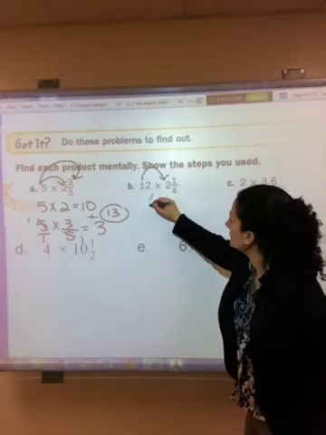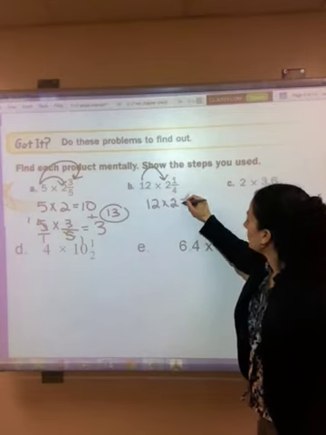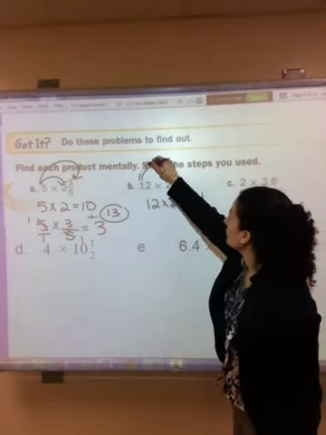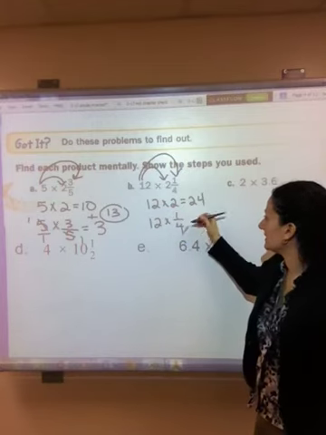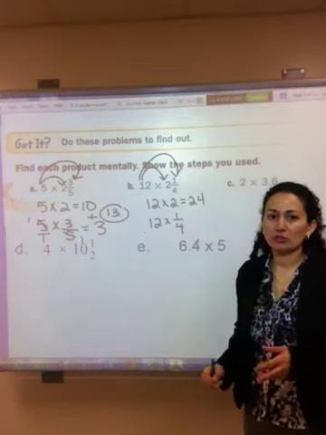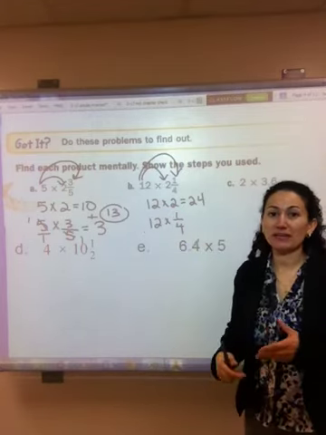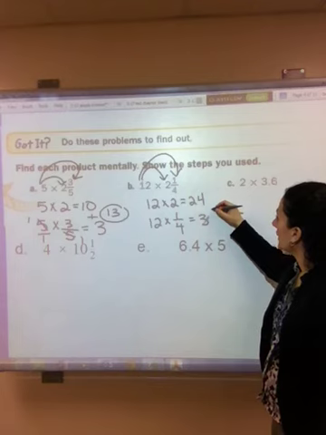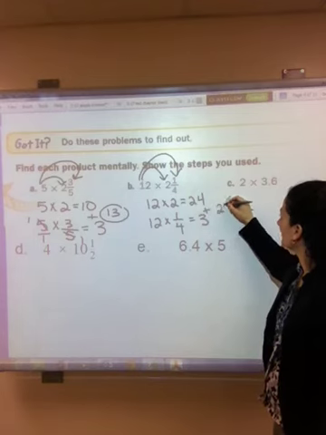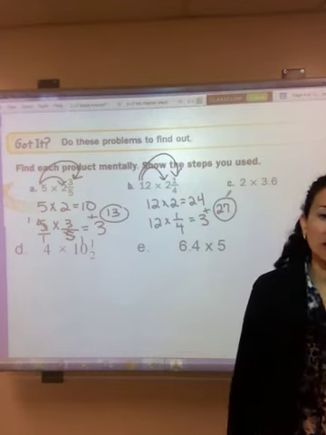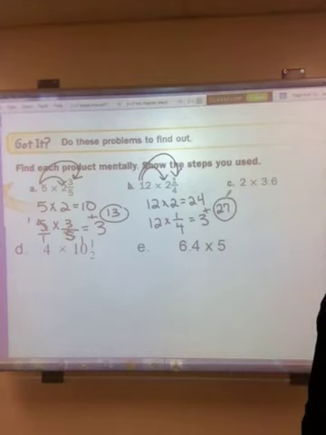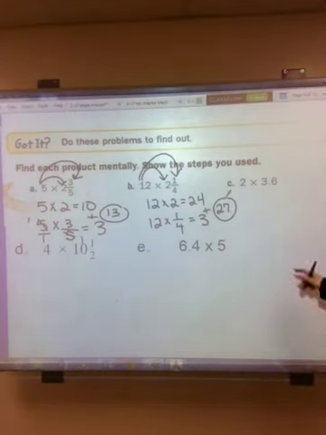12 times 2 is 24. And then 12 times 1/4, well, I hope you saw that as 1/4 of 12, which is simply 12 divided by 4, and that is 3. 24 plus 3 is 27. Check your work on that one. You can always pause the videos, look that over again, rewind it. Let's look at the last one.